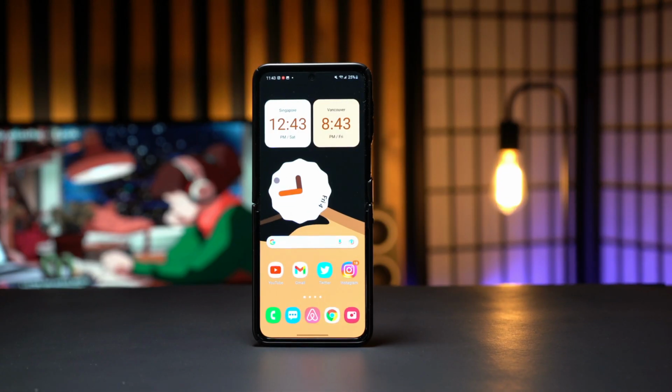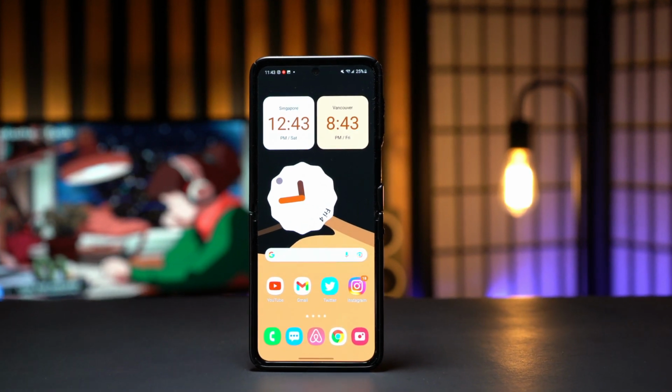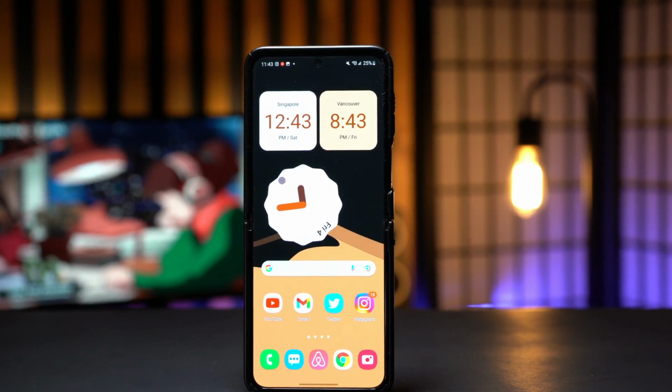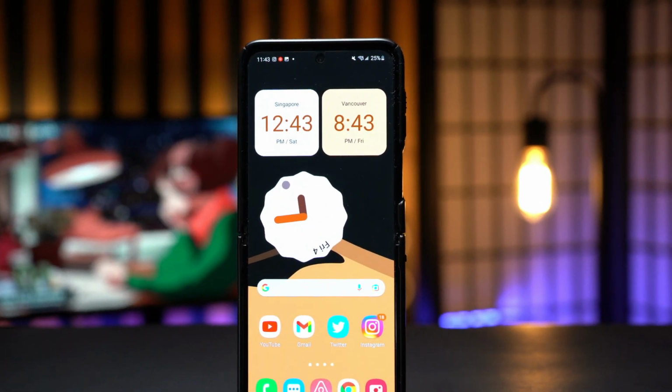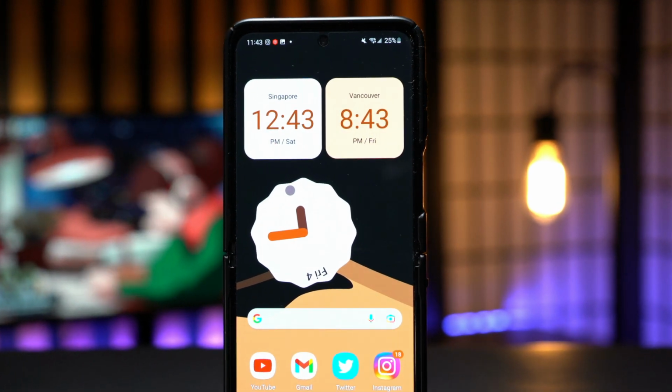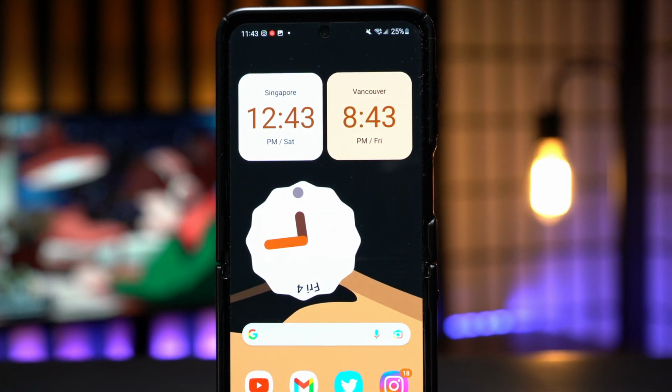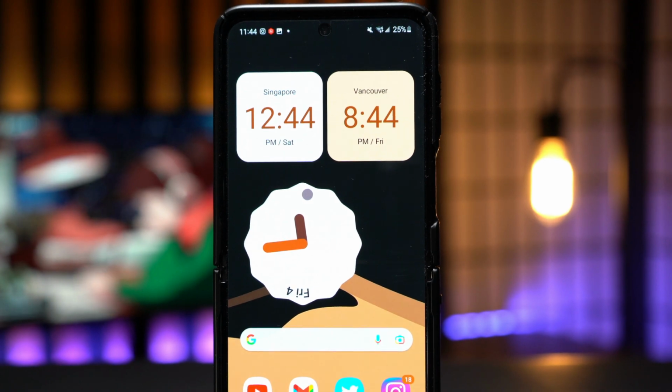Right off the bat on the home screen, you're gonna notice a lot of clocks on my device, and the reason I have those is because of the business side of things. Singapore and Vancouver are two of the heaviest markets that I trade in, and so having an idea of what time it is there is good for me. And not only that, because of Android 12, and these are the Google Clock app, they do change color. So when it's nighttime, it'll go darker. When it's daytime, it's lighter. So that color palette does change throughout the day.